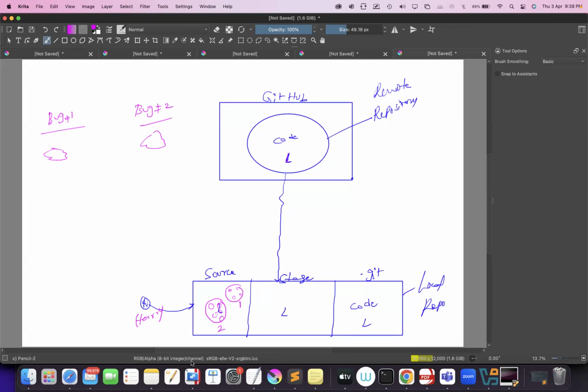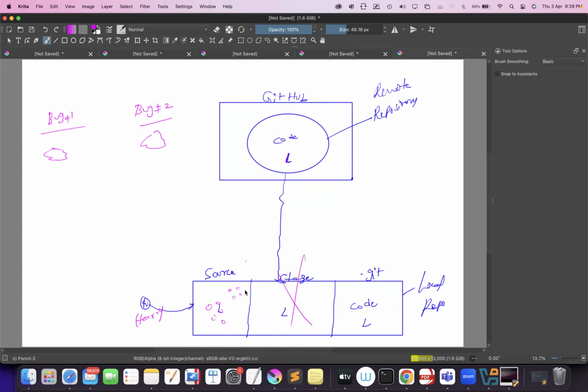Assume that there is a staging. If there is a staging, you know what I can do? When I have a total of 4 plus 5, 9 files modified.